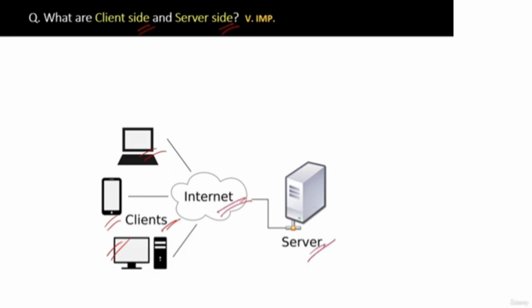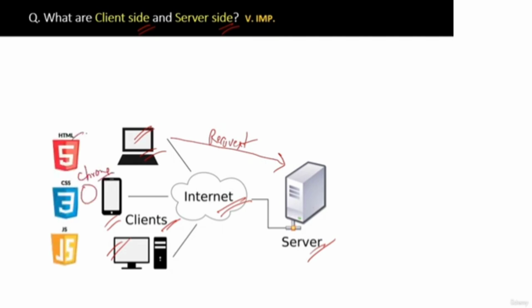Whenever you type the URL and open the website on the browser, the request will go from your client machine to the server machine where that website is hosted. Okay. So servers are also systems, machines only, but they have heavy processors and are able to process billions and billions of client requests at the same time. Now the browser on your client machine is software only, okay, and it can run three things: HTML, JavaScript, and CSS. Similarly, on the server, the code can be written in any of these languages like C#, Java, PHP, Node, or any other server-side language. Okay, that is the idea.